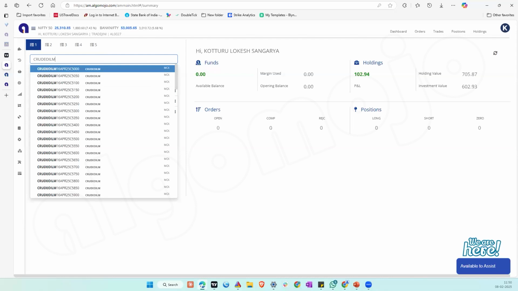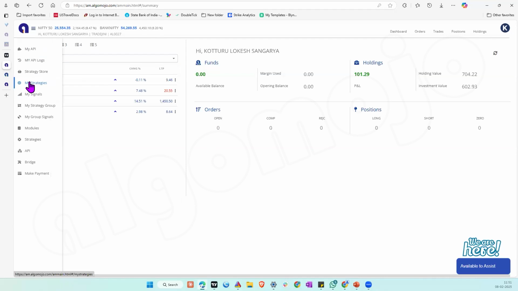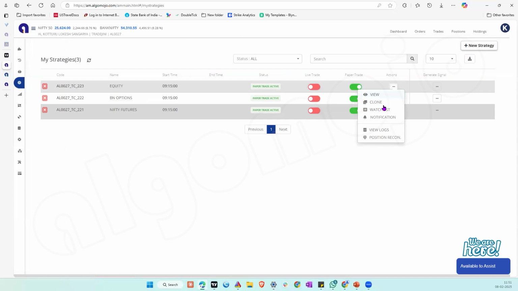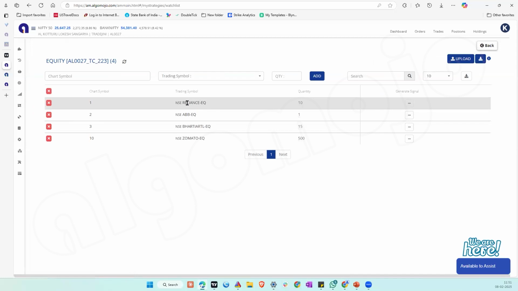See, trading symbols, the only issue is that each broker has a different format. So we are not able to have a separate list created. So when you're creating a watch list here for the first time, look at the format they have, and as per that, do that. So Tradetini, for example, is giving this as Reliance hyphen equity, EQ. Some others might have Reliance space EQ. Some others might have just Reliance. So it is specific to broker.